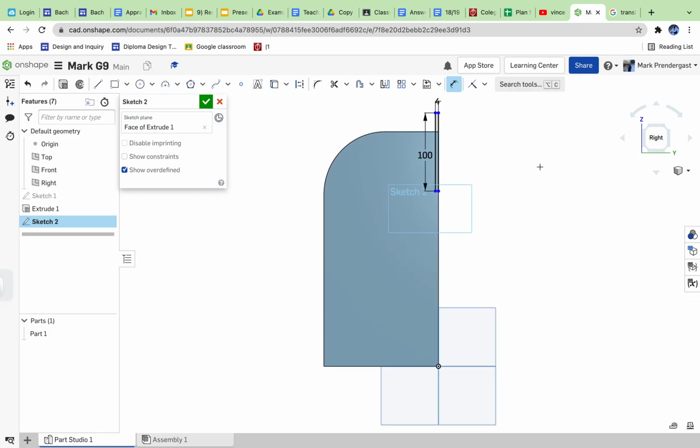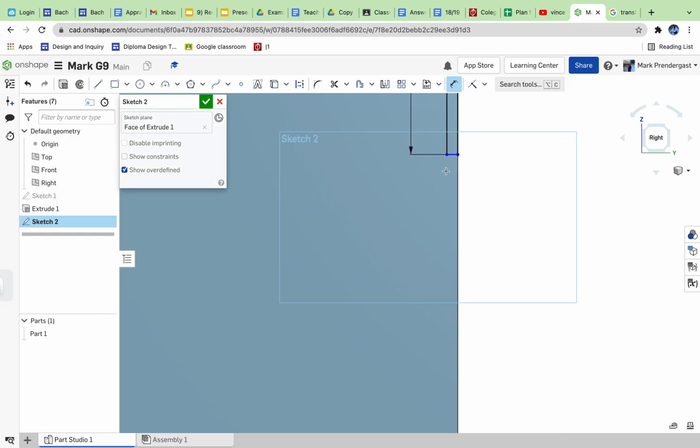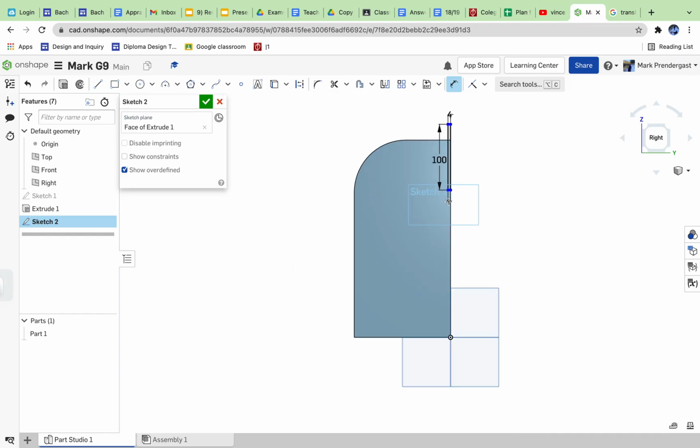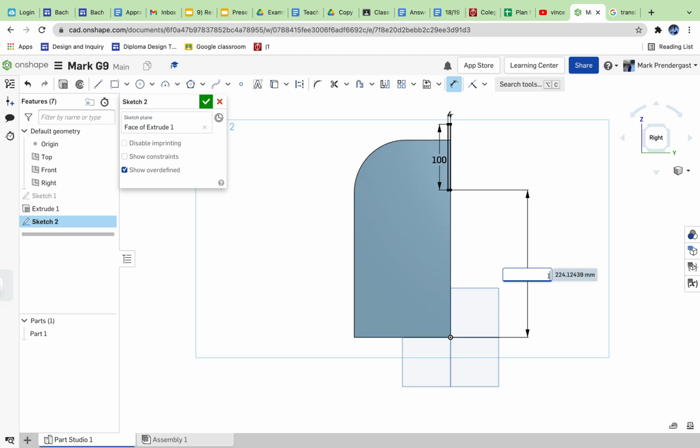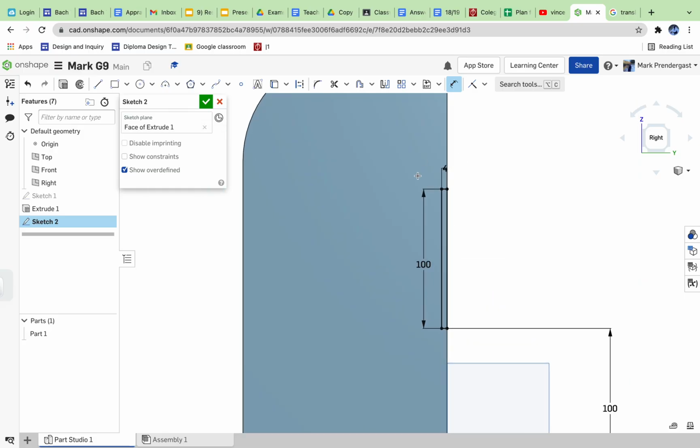So if I press right, you always have to make sure that this goes to the right place. So obviously my joint isn't supposed to be that high, and I know that it's not ready because I've got 4 blue dots. The only thing that it does know is that it's 100mm high and it's 4mm wide, but it doesn't know where it is. So if I zoom in and I press on this line, come out and press on the bottom line, I'm getting a distance between the bottom of the joint and the bottom of the whole piece. As I said, I want to make it 1/3 of it. It's 300 high overall. The joint is 100 high, which means I can put 100 above it and 100 below it. So I'm going to press OK, and now everything is fully black. It's fully defined.